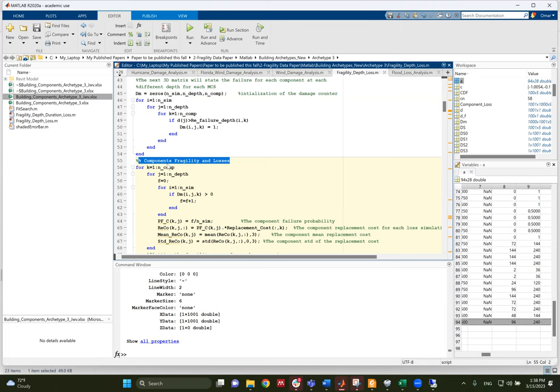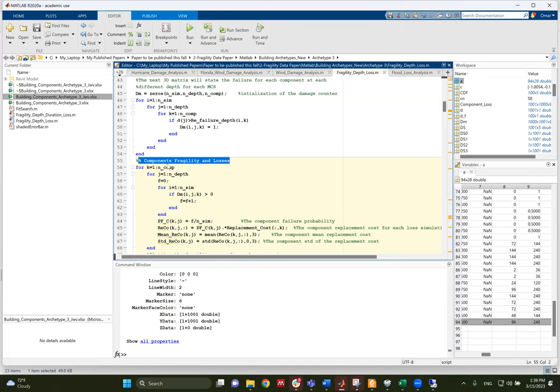But the thing is, the replacement cost is not a specific number, right? It's a 1,000 simulation of the replacement cost. So I multiply the whole vector, the 1,000 numbers, by the probability of failure. It gives me another vector of 1,000. But what I'm interested in is the mean value. So I ask MATLAB to take these 1,000 values, divide them by 1,000, and tell me the mean and the standard deviation of the replacement cost. And this is the unique thing about these functions, because if you use a hazard stage damage function, it just tells you this is the average loss, but right now we tell you an average with a standard deviation. This is an average, but actually it could be within this range.